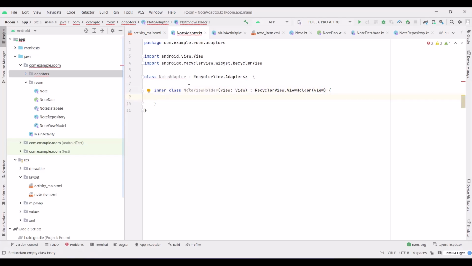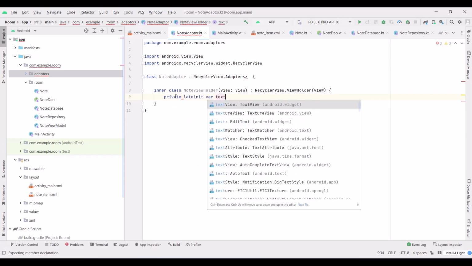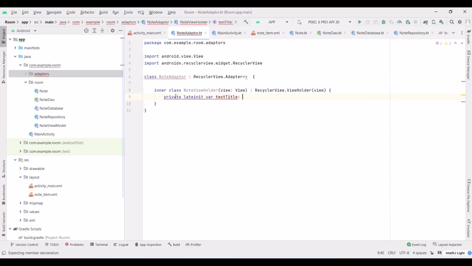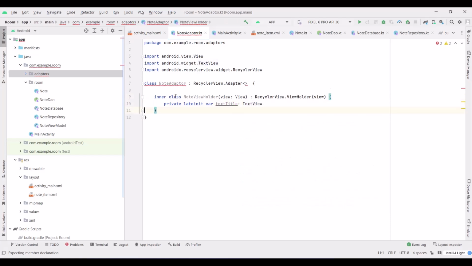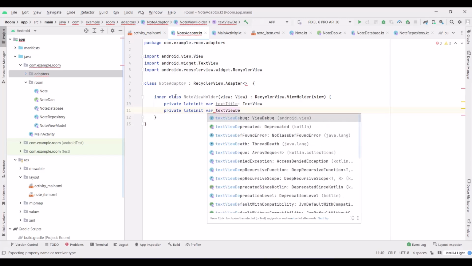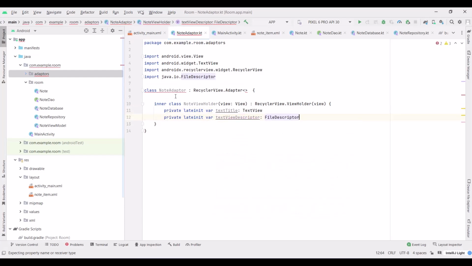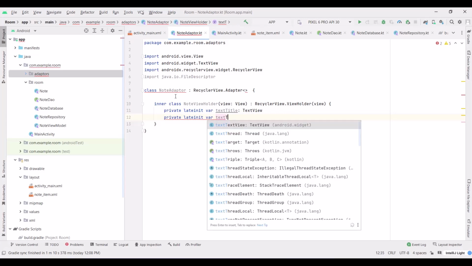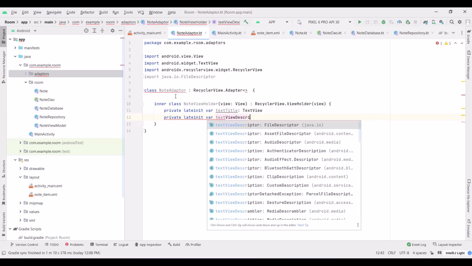Curly braces, and here I will type private lateinit var textViewTitle of type TextView, private lateinit var textViewDescription, TextView.